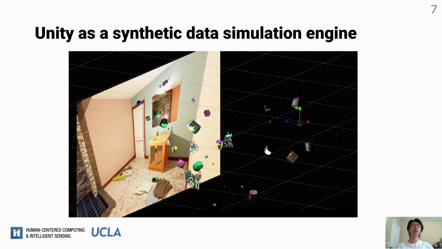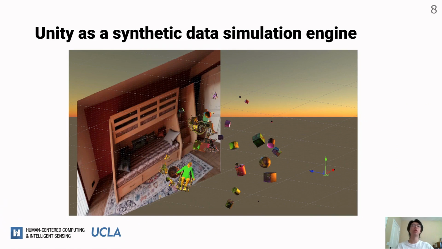A background image is then used to set the environment of the simulation. Randomized occluding objects like the small cubes and cylinders floating around the screen are placed to simulate natural amounts of object occlusion that we see in real data. Finally, the general lighting and camera configurations are randomized to create further diversity in the generated synthetic data. The time of day, point lights, camera intrinsic parameters, and camera position are completely unique per image captured. More information on our data simulation engine can be found in our paper.